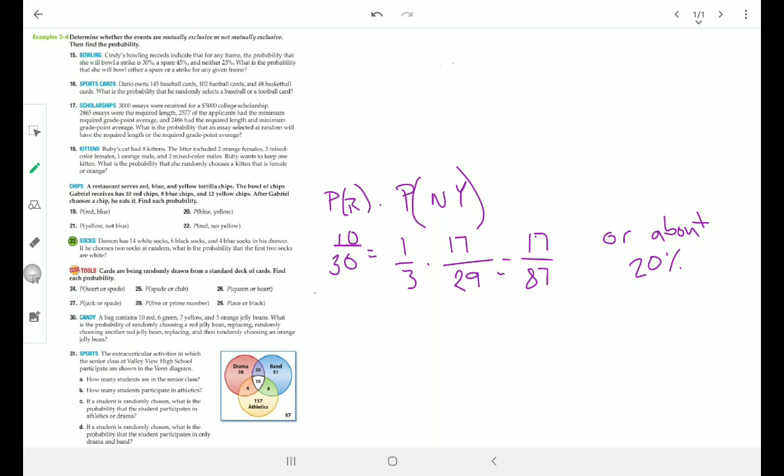For a question like 26, if I'm saying what's the probability of drawing a queen or a heart, well, that could happen. We could have a chance to draw a card that is a queen and a heart. So that would be not mutually exclusive. So I would have to subtract that extra counting of that card. Okay. So if you have any questions over any of these, probability can be tricky.